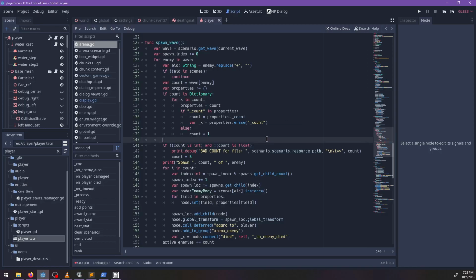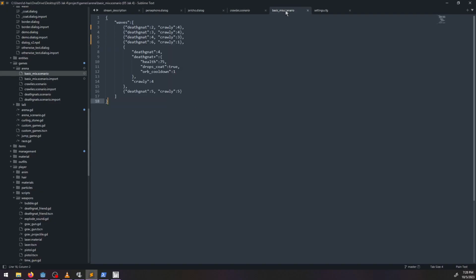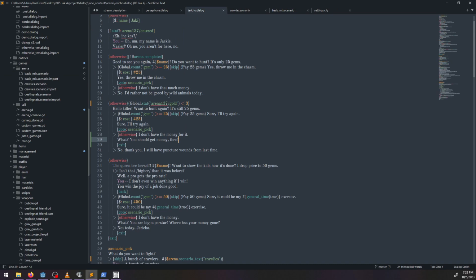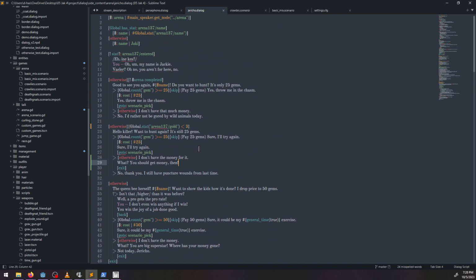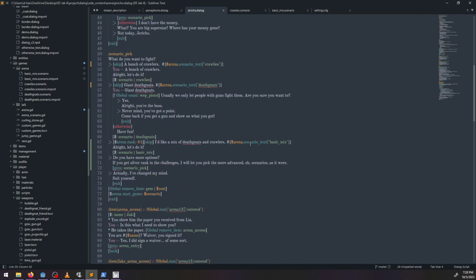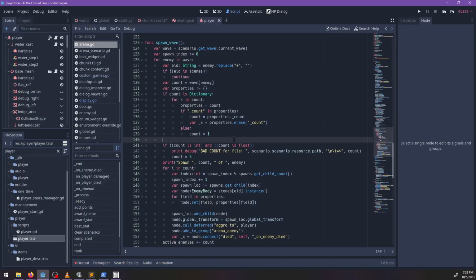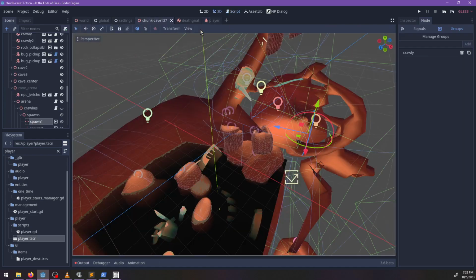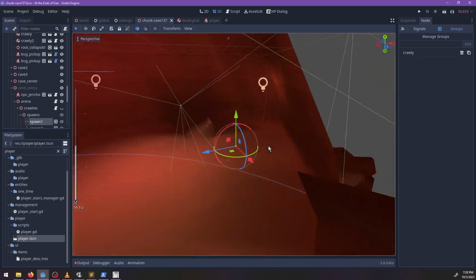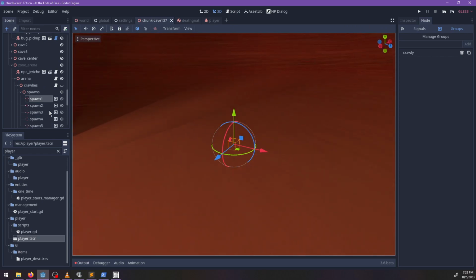And then let's do a... Okay, so now we need to make the enemies only spawn at the appropriate spawn points.